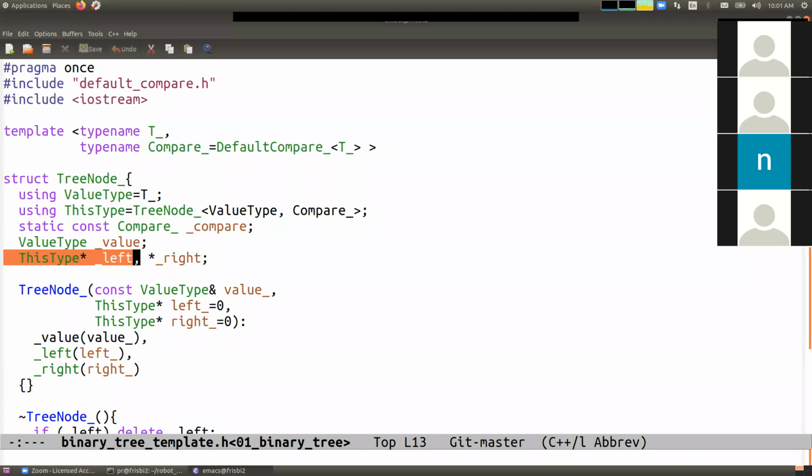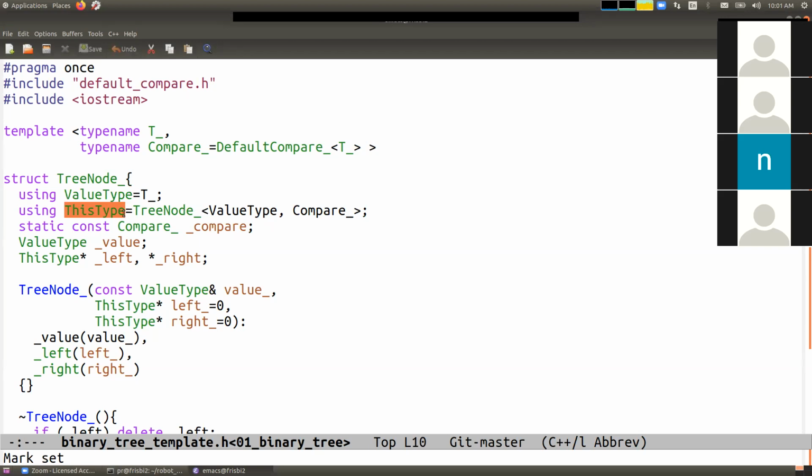You remember that we were using the left and the right explicit pointers, right? Let's read what the tree was. We said, that's going to be a template class, a class which is called tree node underscore. This tree node will have a dependency on a type which we call t underscore. Inside the class, we call this type t underscore that you pass when you declare the template value type, so that we know what it is.